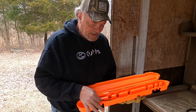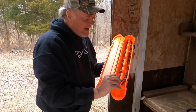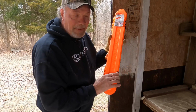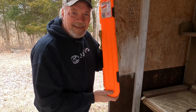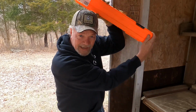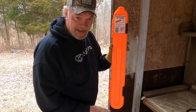You can lay it horizontally and store the chains that way as well. You just put your chains in here like so, and then align them with the corresponding lengths via the slots, close it up, lock it up, and then your chains are not going anywhere. Sorry, folks, got carried away. But anyway, this is a great product to store your chains in an organized manner.